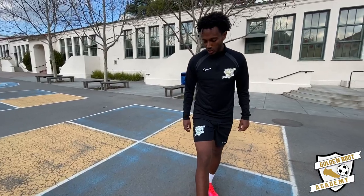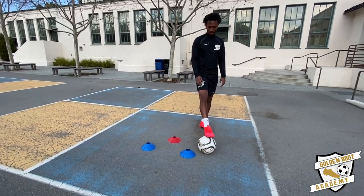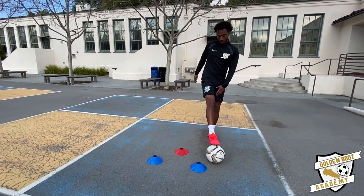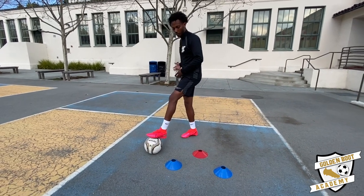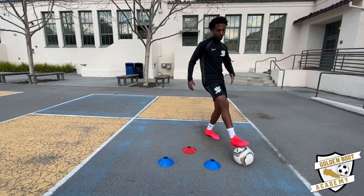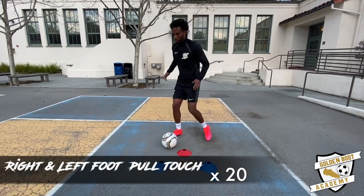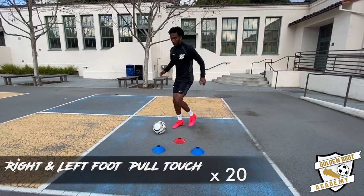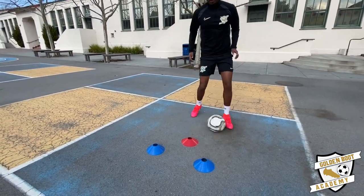All right, guys, for this next one, you'll pick a side to start on. For me, I'm gonna start on this left side. Using my right foot, I'm gonna pull towards the red cone, take a touch, and use my opposite foot to pull, touch, pull, touch, pull, touch. Then you can start picking up speed, boom. Make sure to keep that head up.